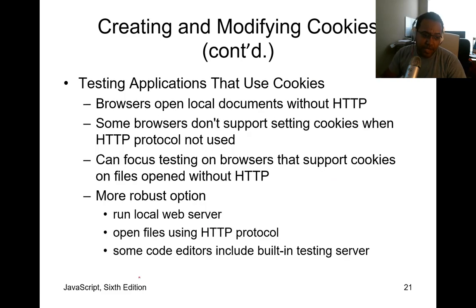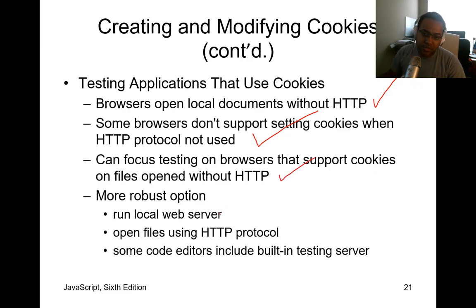So, testing applications that use cookies. Browsers open local documents without HTTP. This is if you open a web page that's stored on your computer, which we do all the time because we're in a development class and we're not hosting it on a web server. Some browsers don't support setting cookies when the HTTP protocol is not used. Chrome does. So you can focus testing on browsers that support cookies on files opened without HTTP.